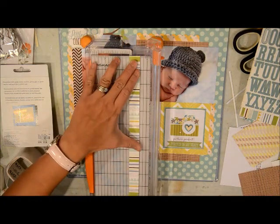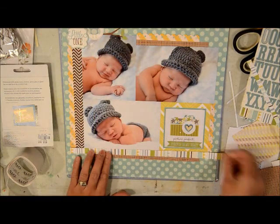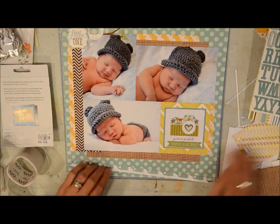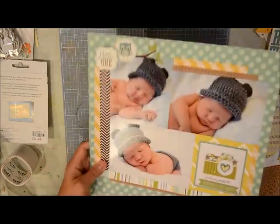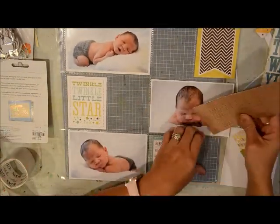And then while I was photographing this page, I realized that I should have added a little bit more accent on the bottom to coordinate with the pocket page, because it seems like the one side with the pocket pages had more accents than this other side, but I'll do that next time.